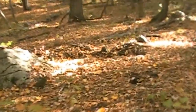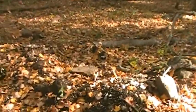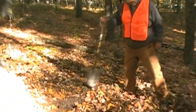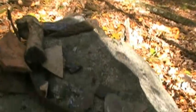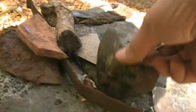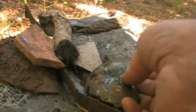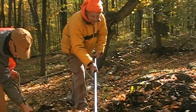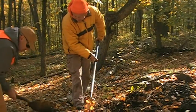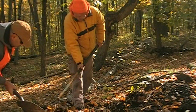Alright, when we found this hole last time, Rob was digging a signal, and we opened up this trench here, and we didn't have any long tools, but look at all the shell and stuff. Now we have the right digging tools, and look at these old shards and bones. This looks like an onion bottle. There was an onion bottle base that I believe I took home. Probably a bottle they threw in with it. I'm finding pottery shards too, mixed in. Small dishware pieces.